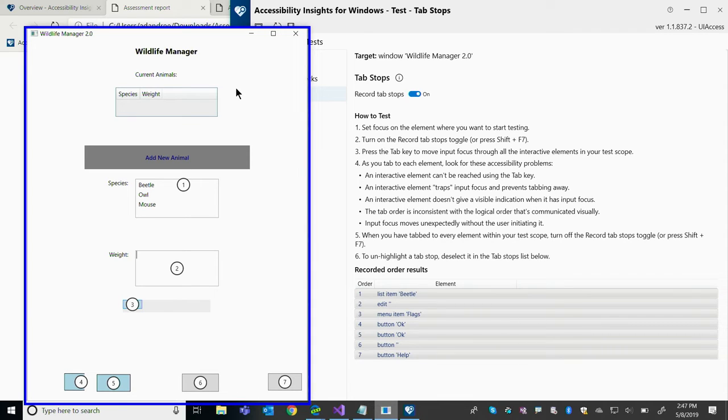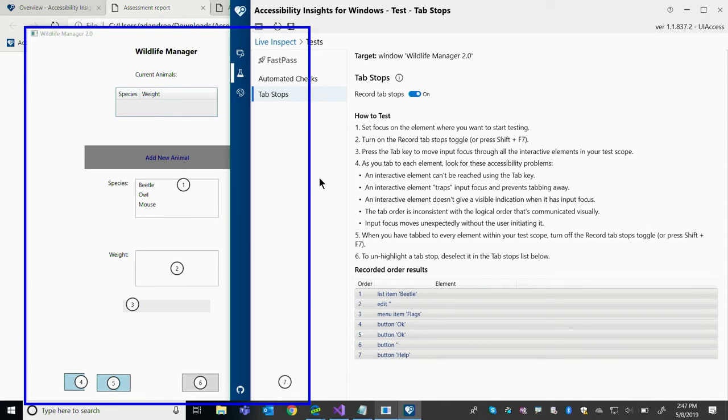That's right. So if I wanted to press add new animal while I was eating ice cream with one arm, I couldn't do that. Nope. You have to put your ice cream down. How sad is that? I would not be happy.